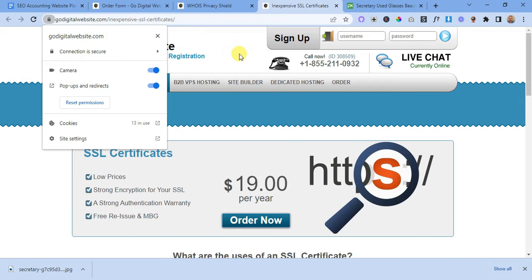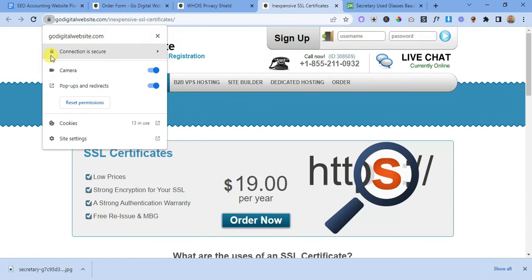And as an accountant, you're going to deal with other businesses. If a business wants to hire you as an accountant, they want to make sure that you're protecting their information as well.